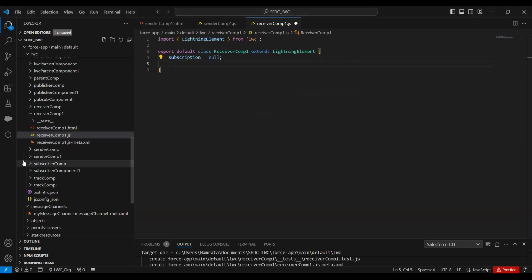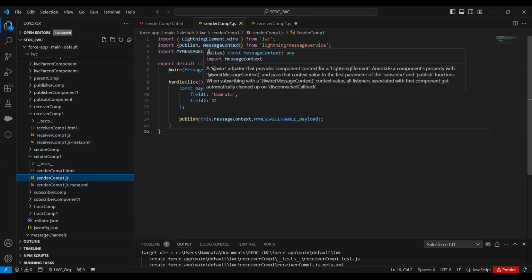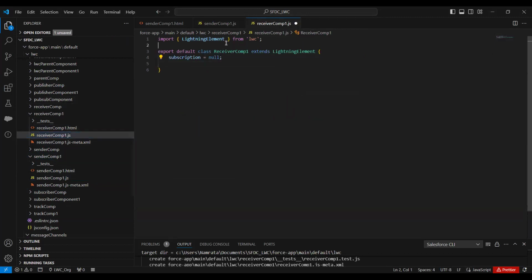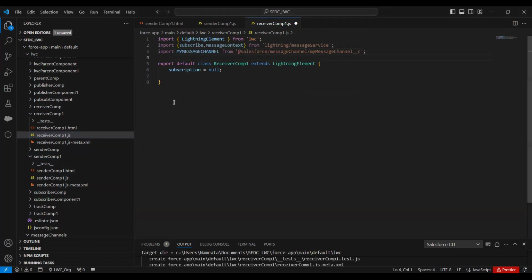In the sender component, you had imported publish and message context. So in the receiver component, we need to import subscribe and message context from the lightning message service. And the third import, the channel name, is common in the sender as well as receiver. I'm going to use the same, and the import from also remains the same. Now, I'm going to make two variables over here, F1 and F2. Let me declare them over here.